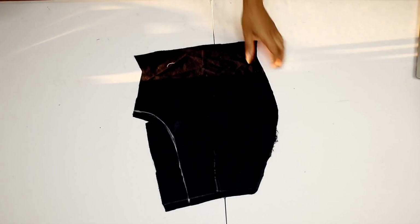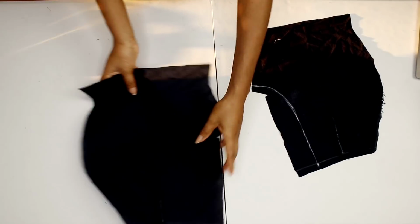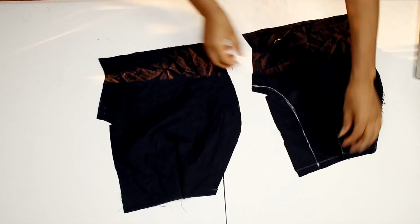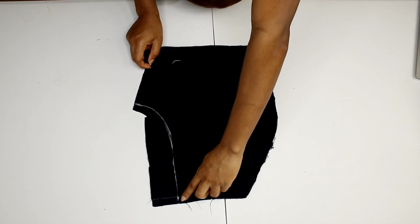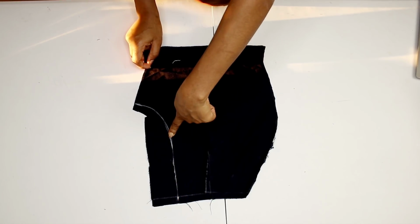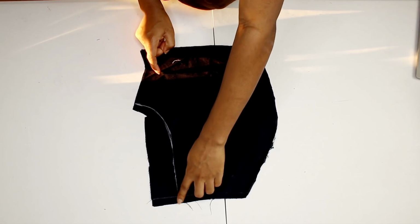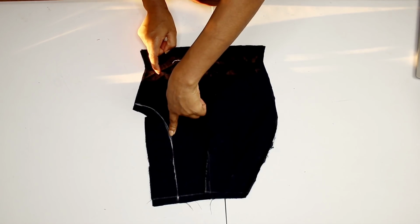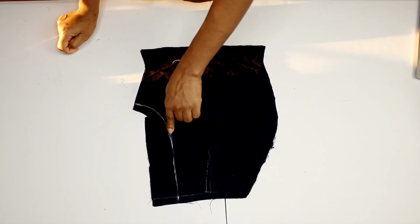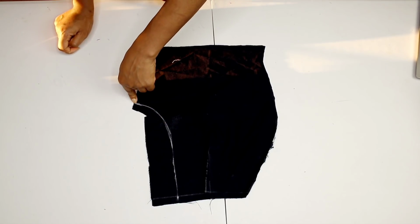And after that is done, this is the front pattern, right? So now I'm going to grab the second front pattern and place them right sides facing each other. And you start stitching from here with a gather stitch and stop somewhere around here, depending on the length of the zipper you want to use. So you sew from here to here with a gathered stitch, then you make a reverse stitch. So you reverse and then continue with a regular stitch from there all the way down this curve.